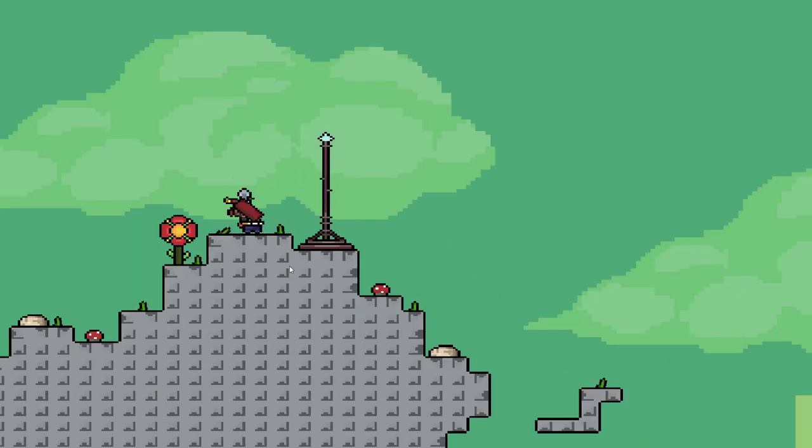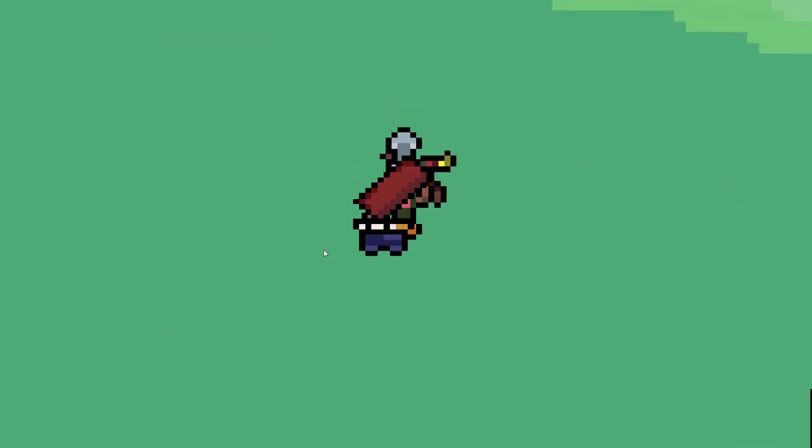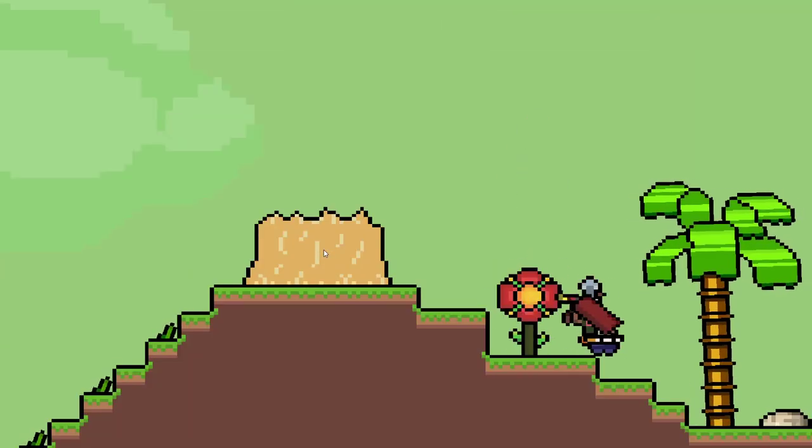So we got ending number 2, ending number 3, and ending number 9. What is all this crap I got? Is that a lightning rod? What is that? Oh yeah.